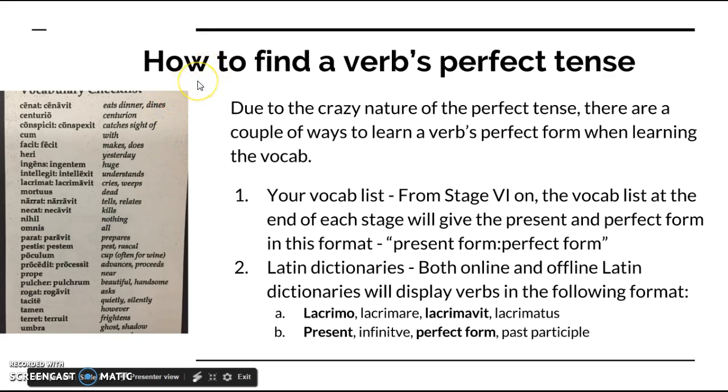Since it is a notable pain in the butt to derive these perfect tenses, Latin dictionaries and your vocab list are set up to show you the different forms and how it changes, because it's not always consistent. There's not just one pattern that we can figure out. Actually, there is one, but we'll get to it later.